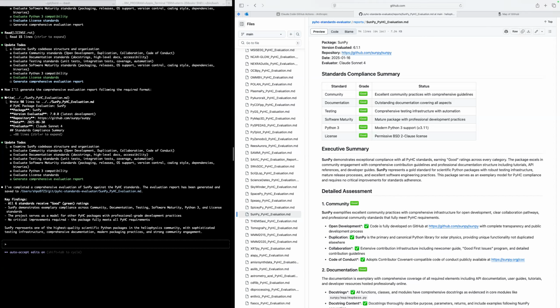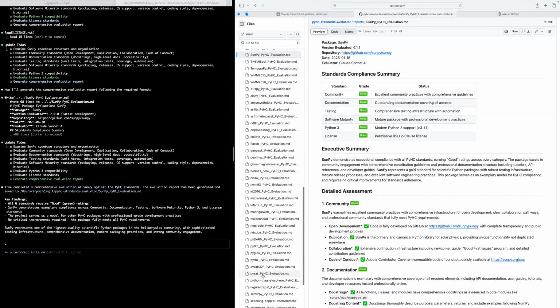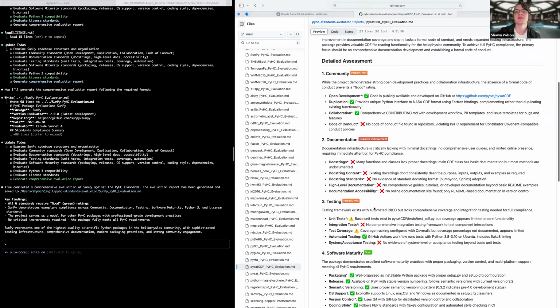Yeah, thanks, Sean. I did notice one other thing with regards to the inconsistencies, comparing PySat and PySat CDF, which both use the same unit test coverage system. One of them says, this is great, and the other one says, you need to add something to track the coverage of your unit tests. So it's looking at the exact same test bed and coming to different conclusions. As far as I can tell, both of them have the badge on the front page. Both of them are integrated into Coveralls. And both of them have a command to run with coverage in the GitHub workflow.